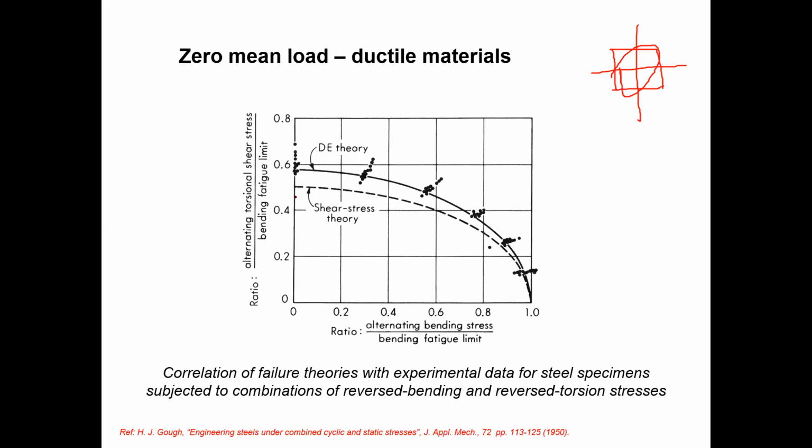So you can see more than shear stress theory, the DE theory, that means the maximum distortion energy theory, is valid for the practical things. Are we clear? So these are the practical data points. They didn't check all the alternating bending stresses and shear stresses, they just checked some specific values, and the actual data lies around this DE theory, you can see. So it is more suitable to predict the fatigue lifetime for the ductile material. So this graph explains that.